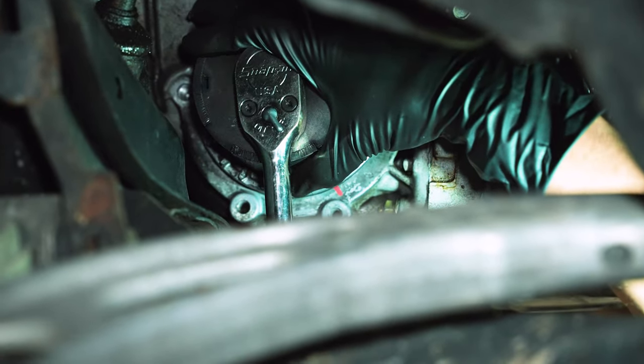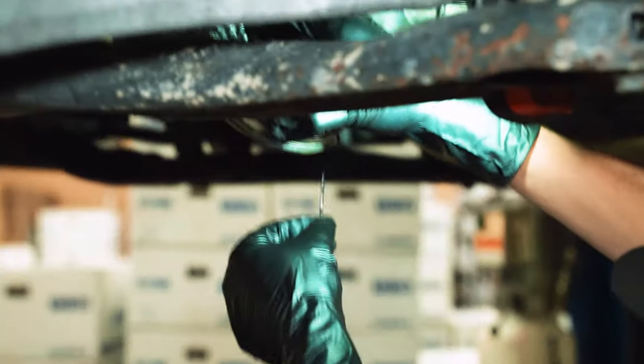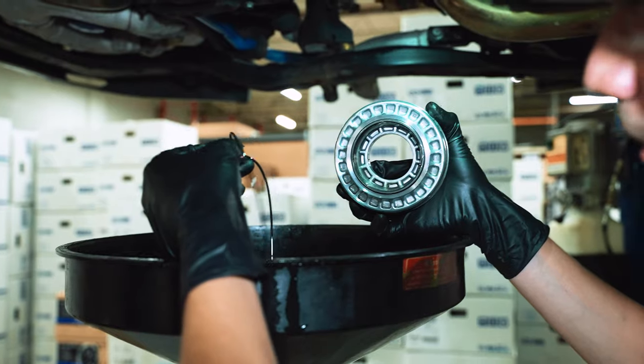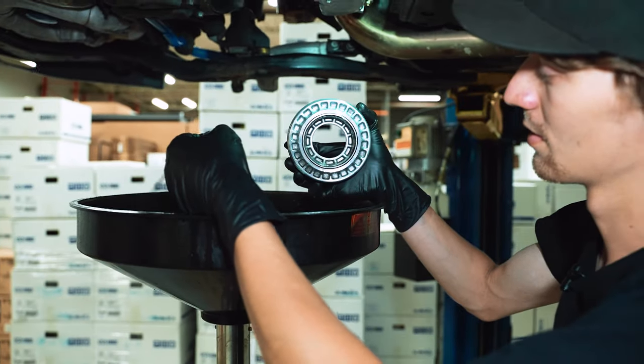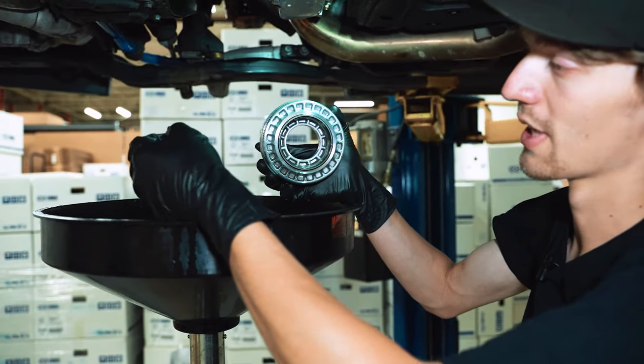Might be 8. Oh, 7. Typically what happens when these have failed is they'll be from being soaked in oil, and then when you rotate them, they'll tear.